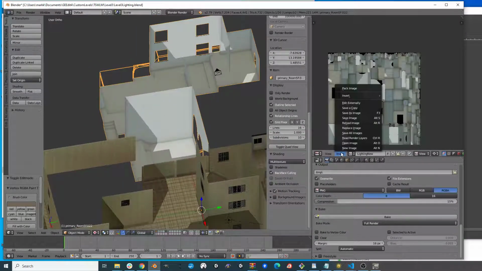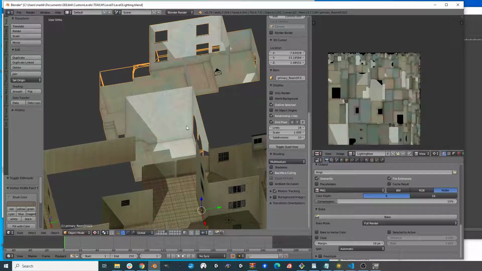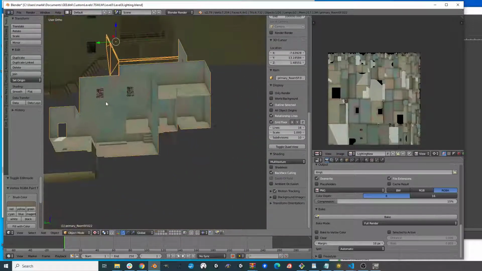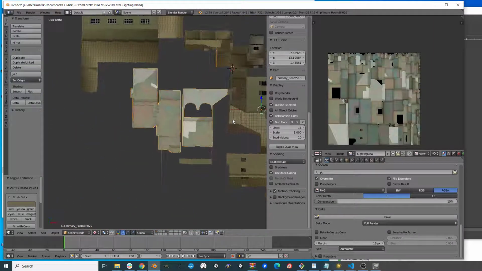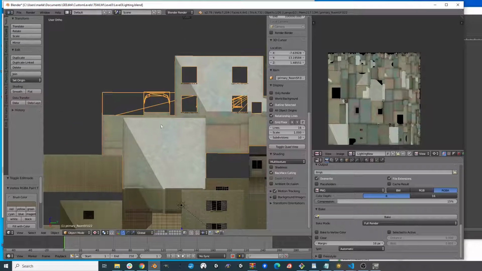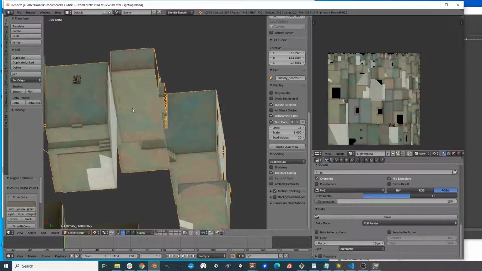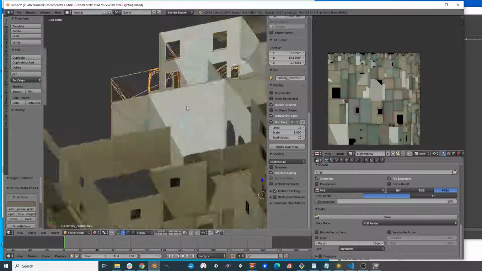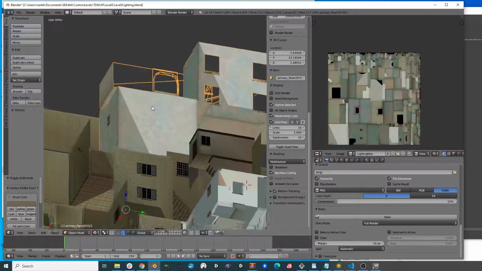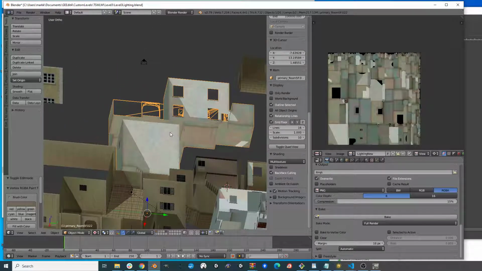Now that that's done, let's reload our image and make sure everything shows up. There we go. We're doing great. So far, so good. We're missing a wall here. I don't know if that's intentional. Never mind. I use a couple of plugins inside Blender to do a few extra things.